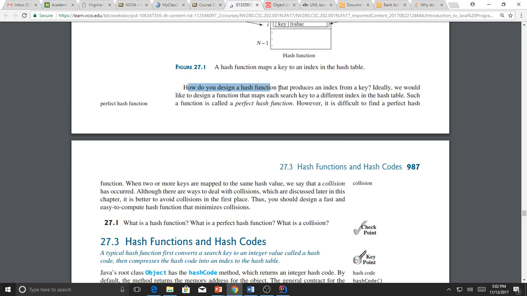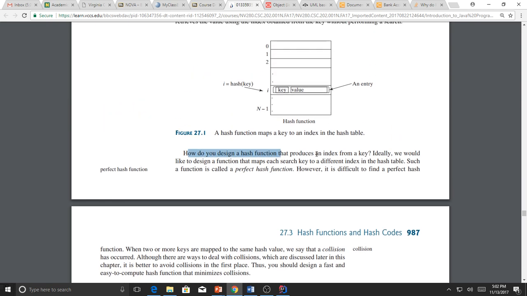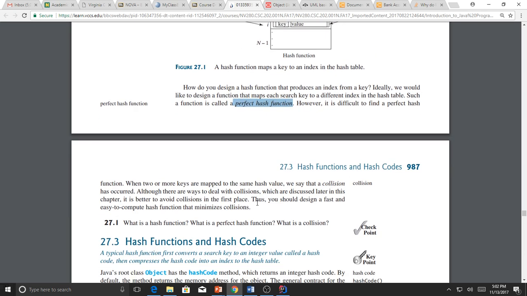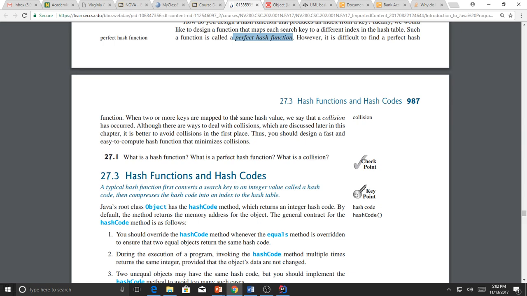How do you decide on a hash function that produces an index from a key? We would like a function that maps each search key to a different index in the hash table, and this is called a perfect hash function. When two or more keys are mapped to the same hash value, we call it a collision.